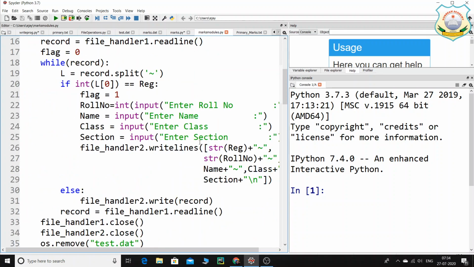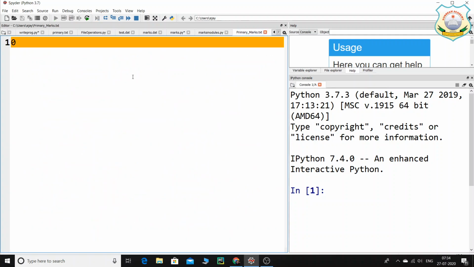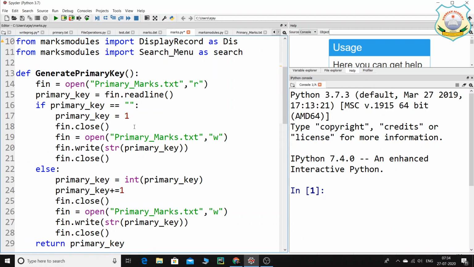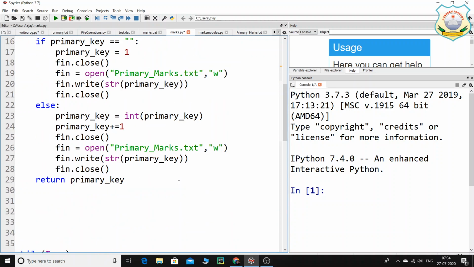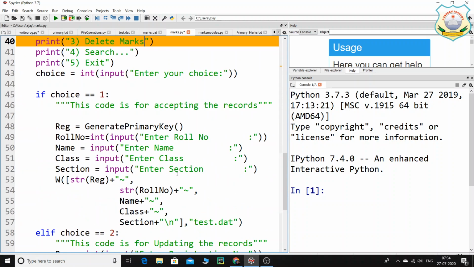Then generate primary key is going to jump to the marks module and generate. Now this is the marks module. The generator was over here only, in the same file, that is this one, and this is going to work, do not worry. Right now, children, I'm just making the required changes and I'm going to explain it to you in detail, maybe tomorrow. I'm going to keep it a bit short today.